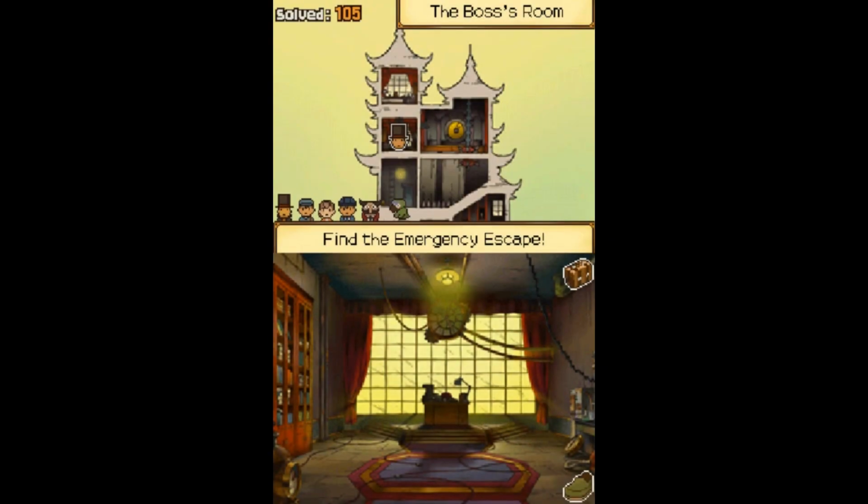Okay, and we will find the emergency escape in the next one. Well, this was a twist, wasn't it?